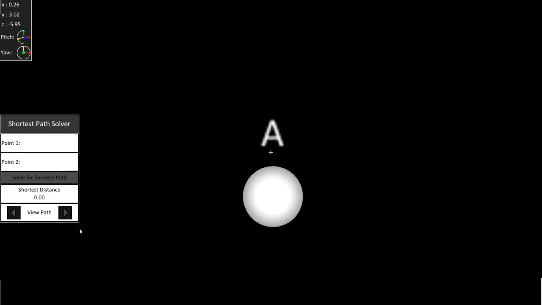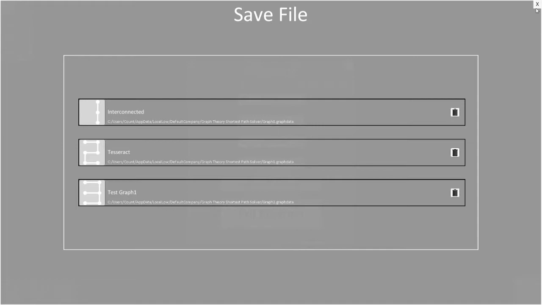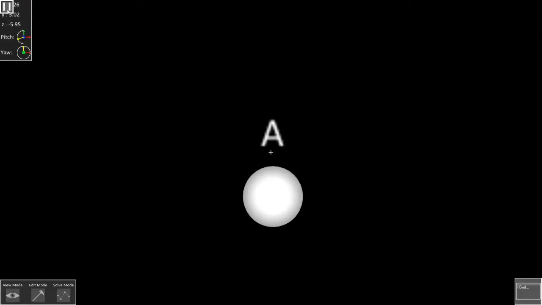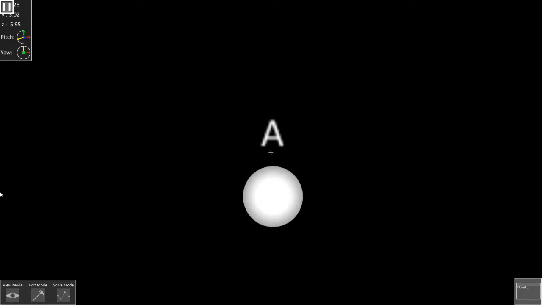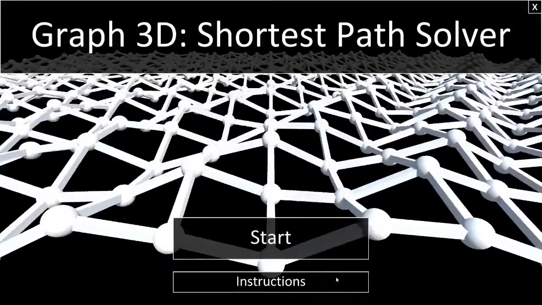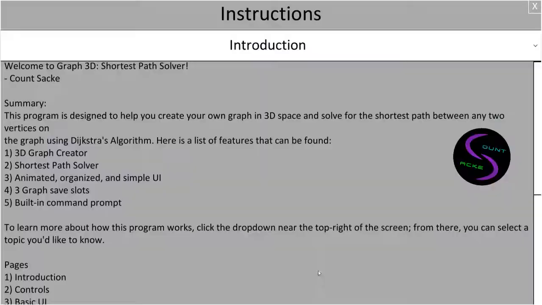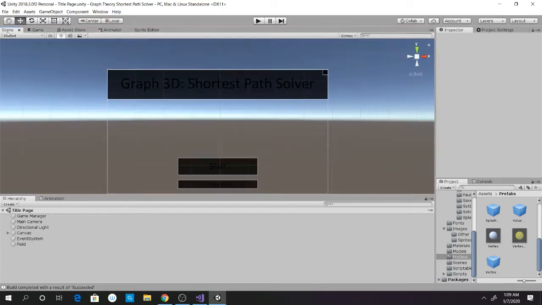Oh my gosh. I'm really surprised. We have our saving, we have our loading, and well, technically normally you can't actually push your mouse out, but once you go into the pause menu, you actually can. Return back to the title screen. And well, the instructions still work, and well, we can exit. Man.